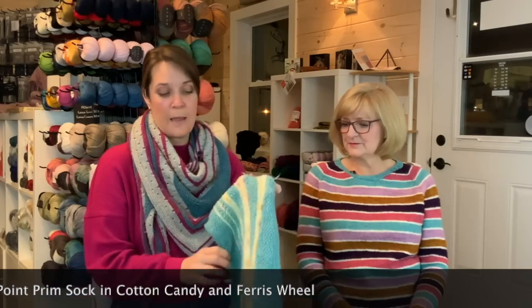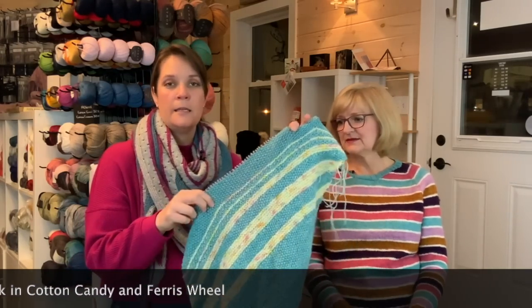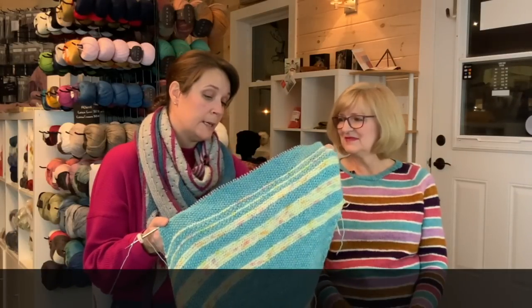What I've been doing with the striping, to decide how wide to make my stripes, is I took this one to my daughter's volleyball game. They were both on their school volleyball team. So I decided, in this set, I'll knit this color, and when that set's over, I'll knit the next color. If I was really good and one of those super keepsake memory people, I'd probably have a journal to go with it, where I'd write down whether they won or lost the set and the score. I had all these ideas, but I didn't follow through on any of that. Thank goodness.